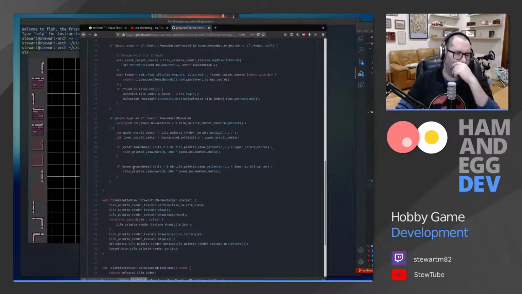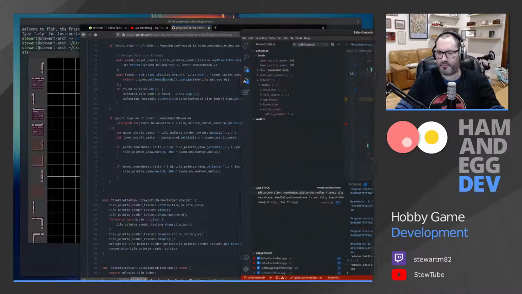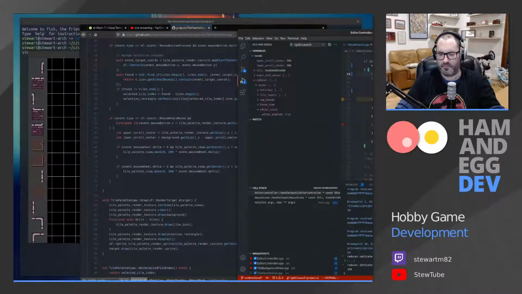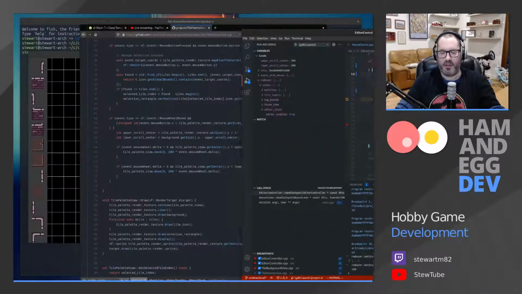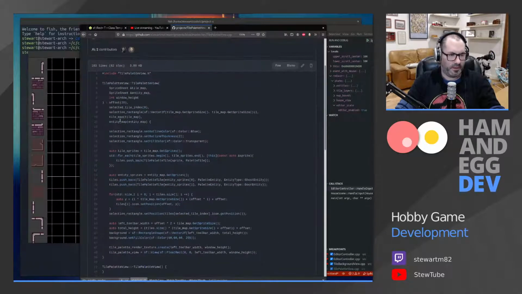And then we don't know... Tile palette render texture.